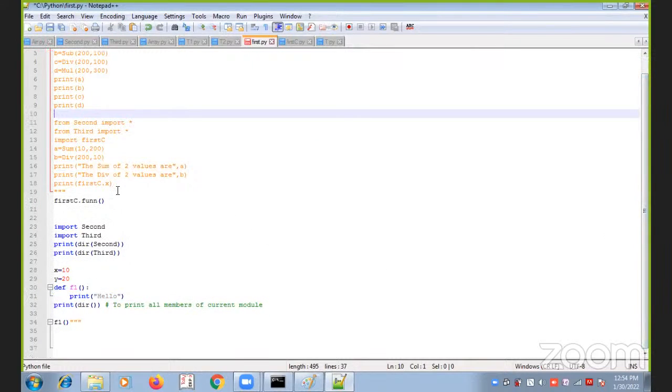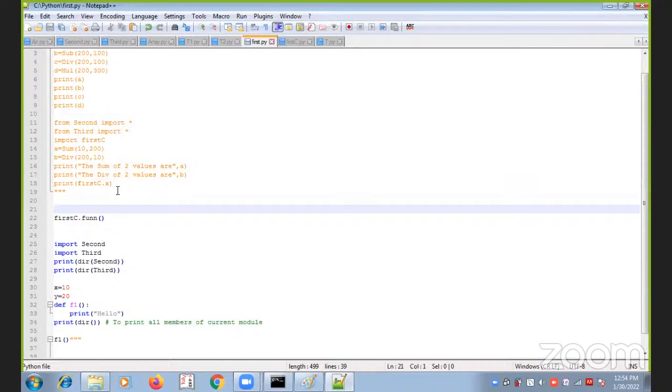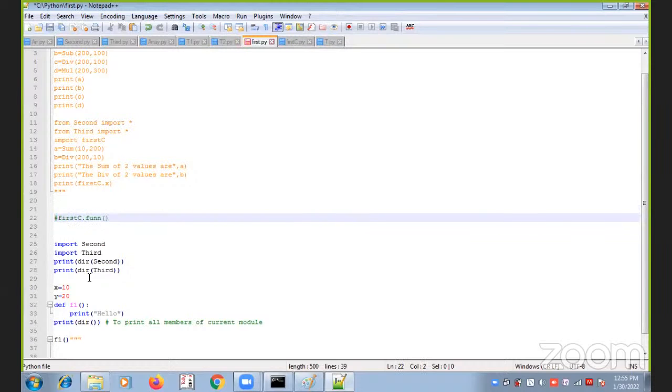One more important thing. We have something called the dir function. It will print all the members in the module. Just check this.